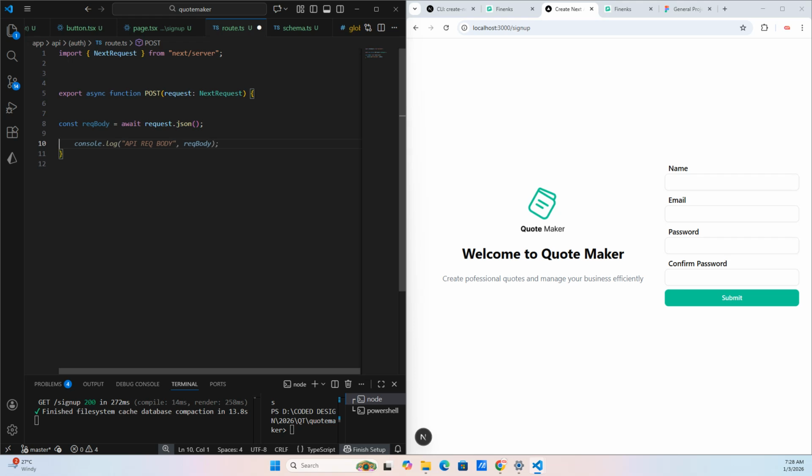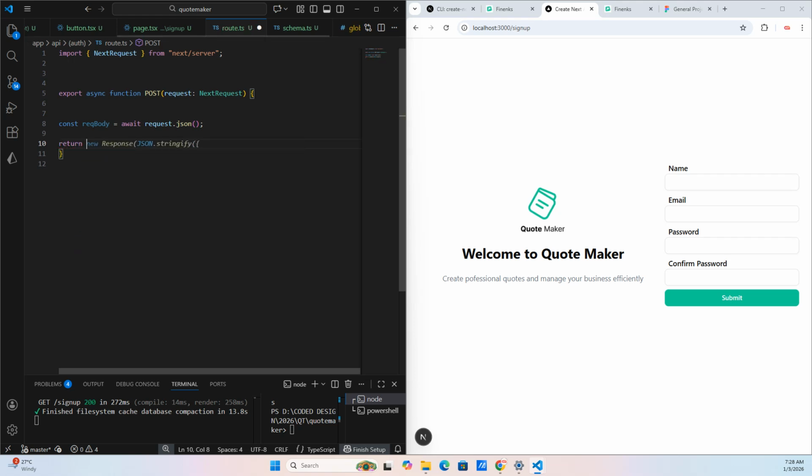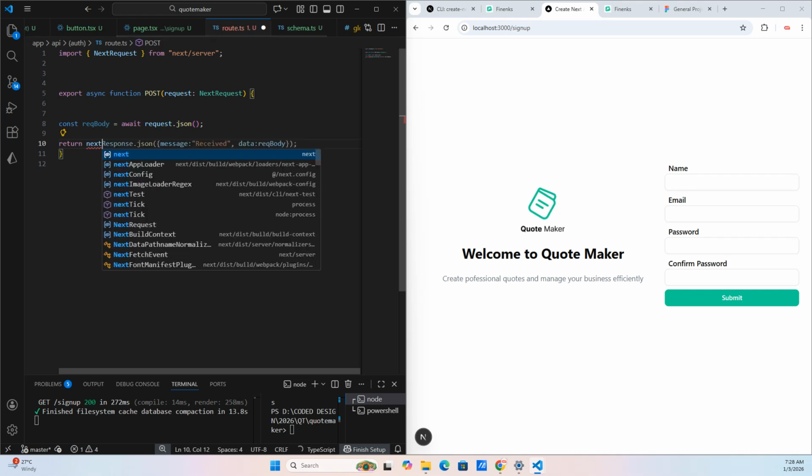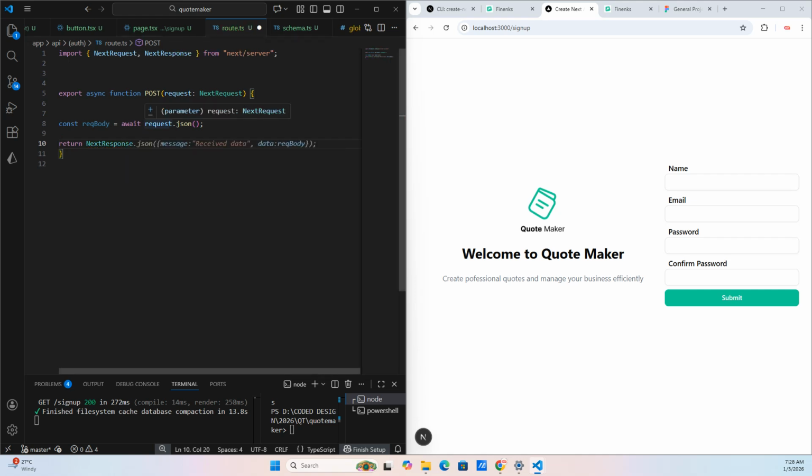For instance, let's just type here return. So what we want is to return the data as it is. So let's return NextResponse. This is also coming from next, as you can see, and NextResponse.json.